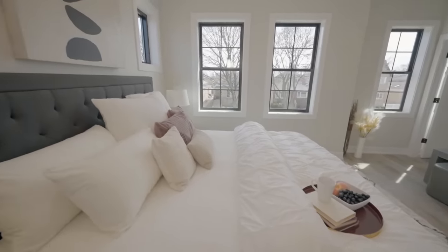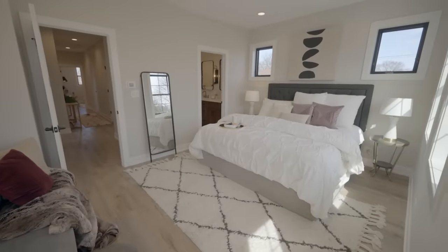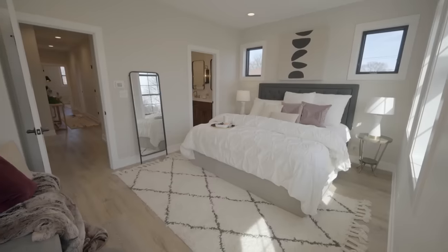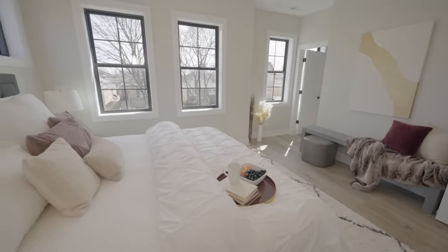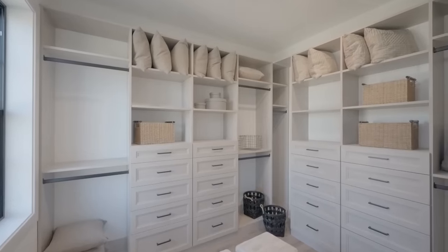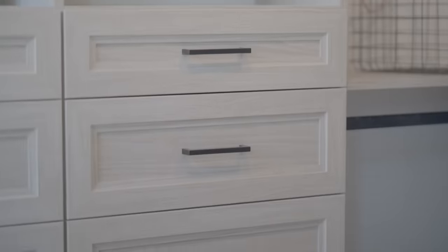This is incredible. Oh my God. Look how big the room feels. You were right — this is spacious. Getting in and out of bed — those nightstands are small, you could get even bigger ones. The light that comes in is incredible. And then who has a closet like this? Come here. Oh — get in there. Wow. Come to mama. Look how big it is. You have so many damn drawers. It's perfect.